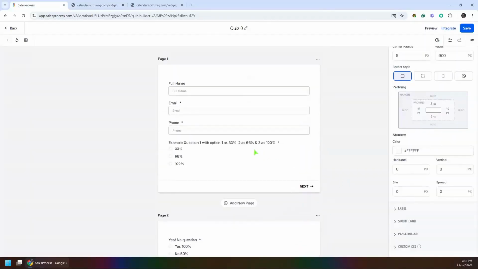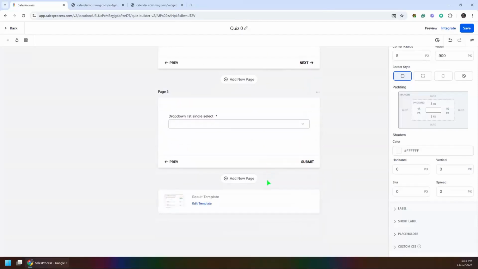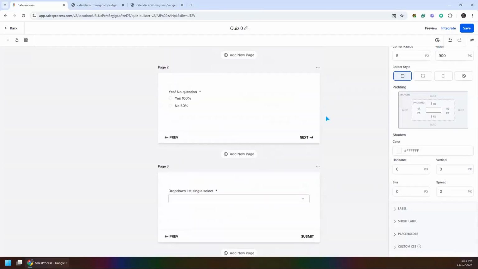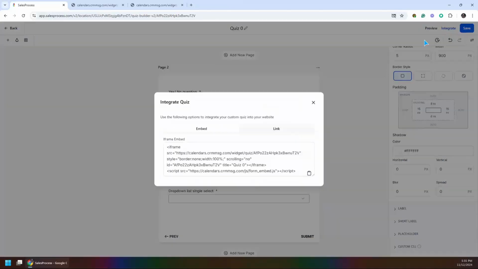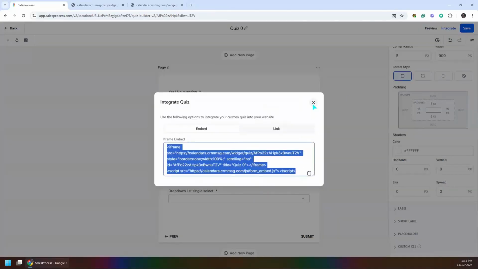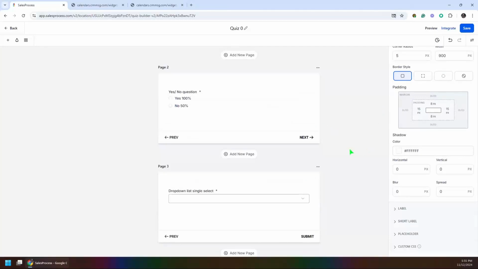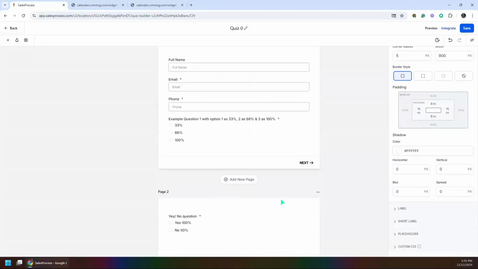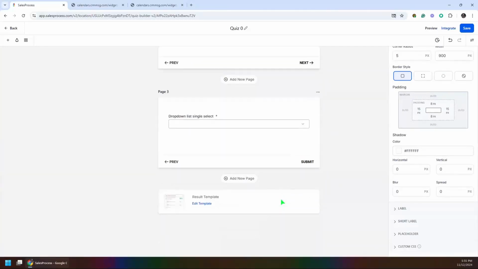By the way, I'll check on that, and you can add questions like these, and then this form that you have created here, you can integrate it in your existing websites or within the funnel as an element, and you can use this to collect data from your customers to nurture them to become your clients.